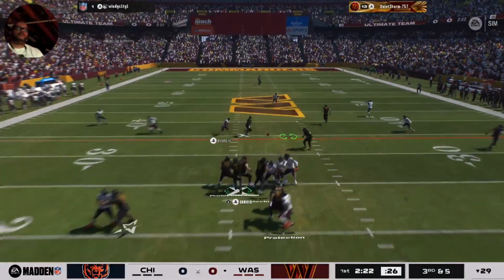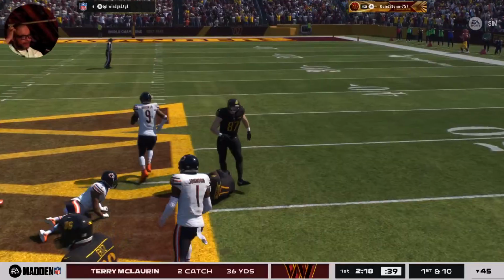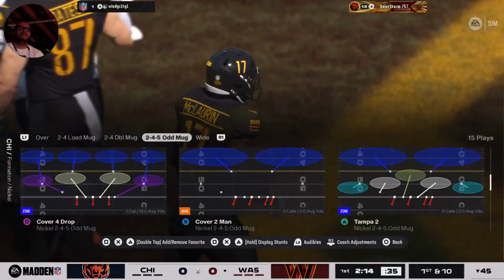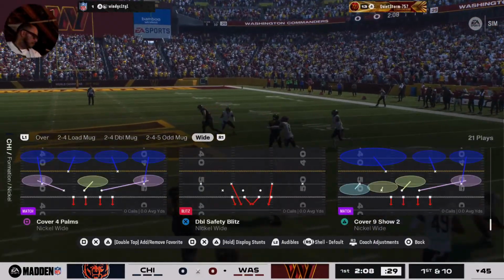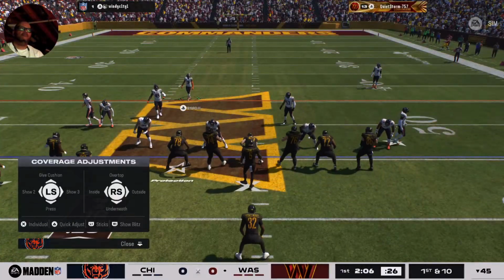Throwing now, Daniels. It's caught by McLaurin. He's going to get this up to the 45 before he's brought down. He finds him, 16 yards and a new set of downs. From a great throw to a nice route and catch to moving the chains, there wasn't a whole lot not to like about that amazing play. Ball on the 45, first and 10.